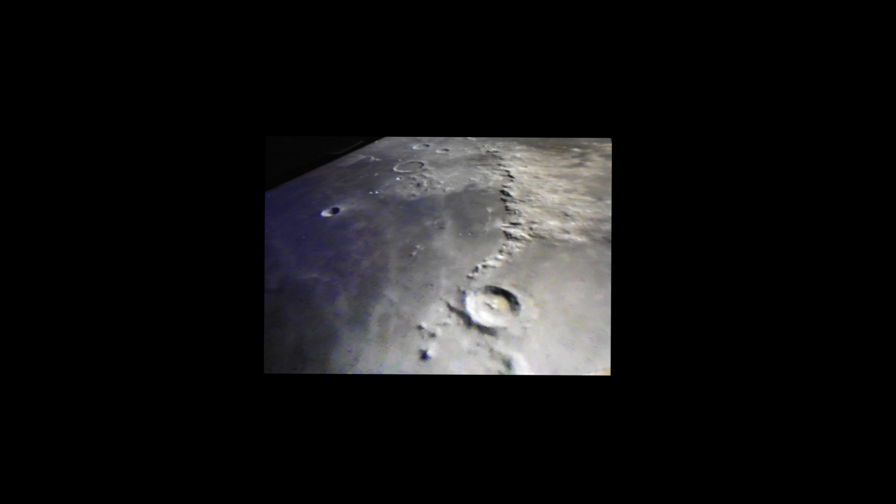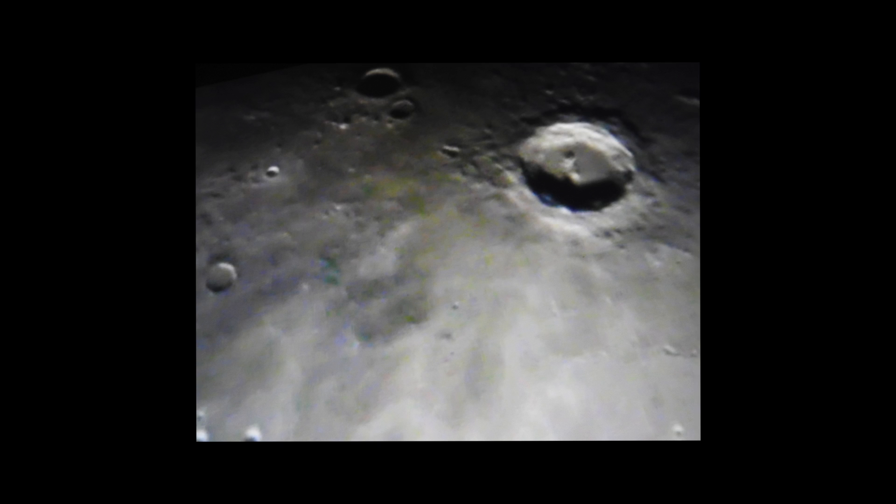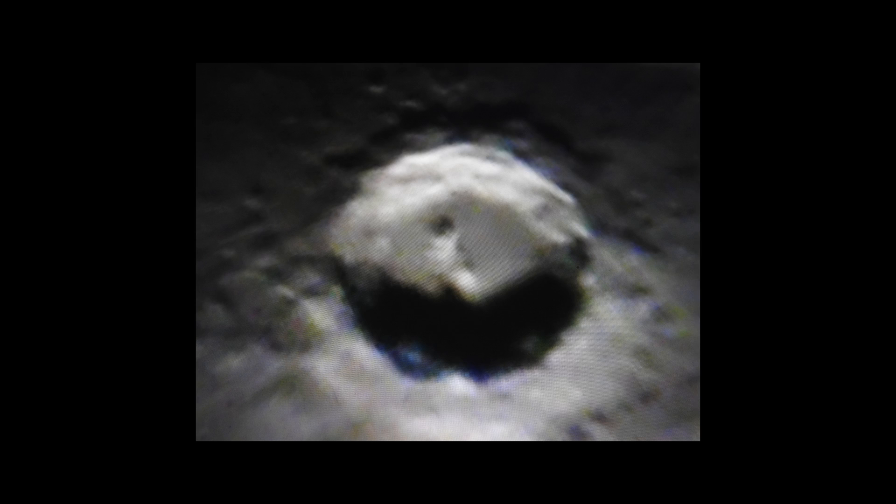Montes Apennines crater — look at the objects, whatever they may be, colorful undercover-like objects, which are obviously the mountain. Seeing it at this angle, look at the colors. It always amazes me that it's purple — we see purple. This is Copernicus. Look at the bottom of Copernicus: the colored blue glass-like object, just like in Eratosthenes crater. The four objects we've seen before — those objects are always there, always seen in Copernicus.